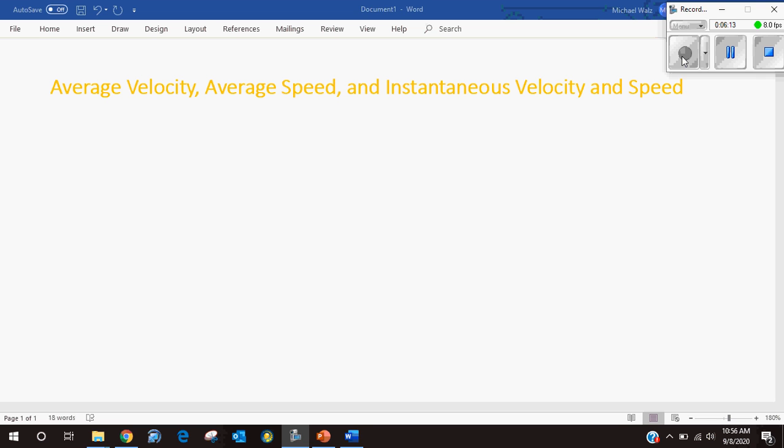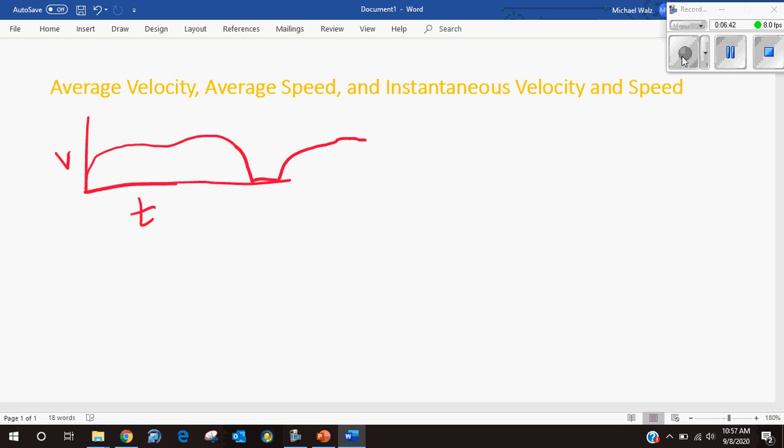And so what I mean by that is, if you have a velocity time graph, when you're going to Fargo, you're going to start out and accelerate, and then you're going to maintain an almost average velocity, but you're going back and forth and back and forth. And then maybe you might stop to go to the bathroom. And then you get going again. And then before you know it, you're finally at Fargo. Okay, so this might be the actual look of your velocity time graph.